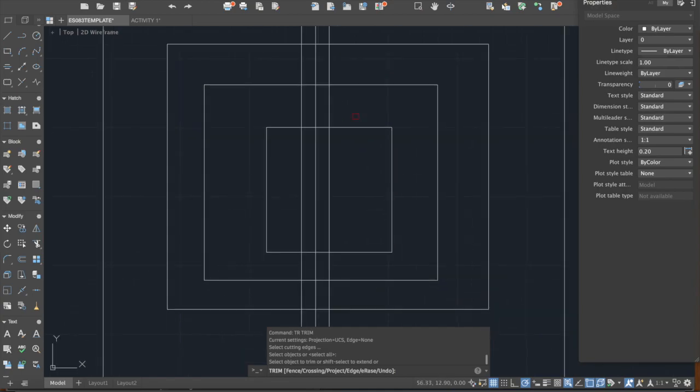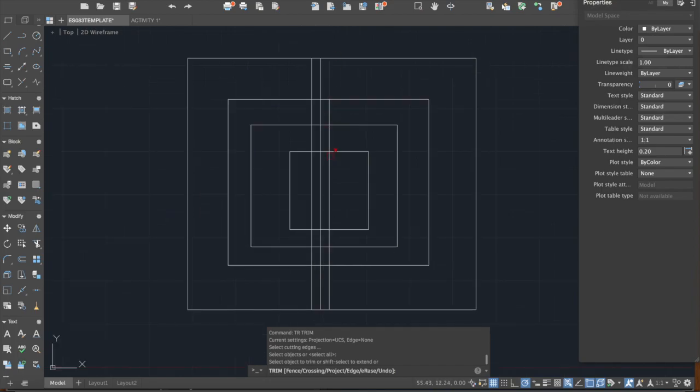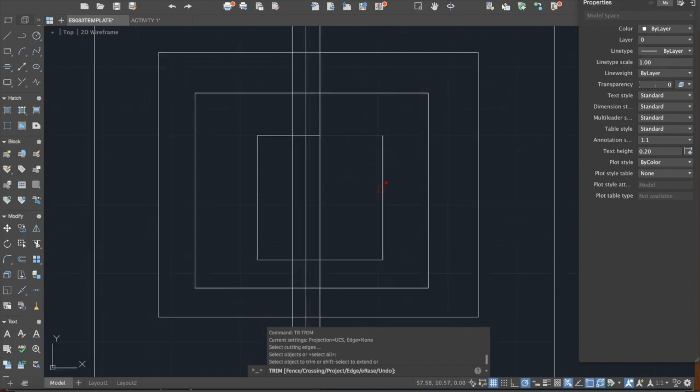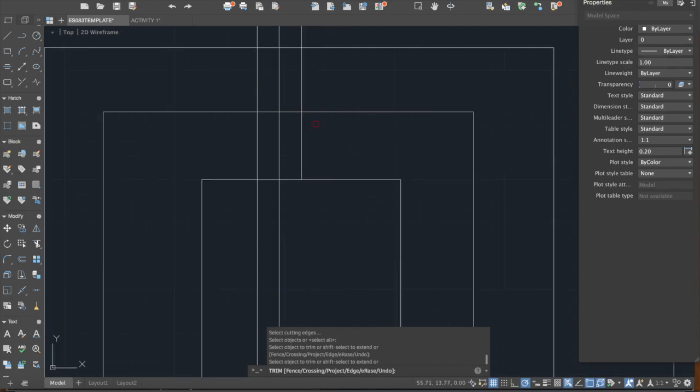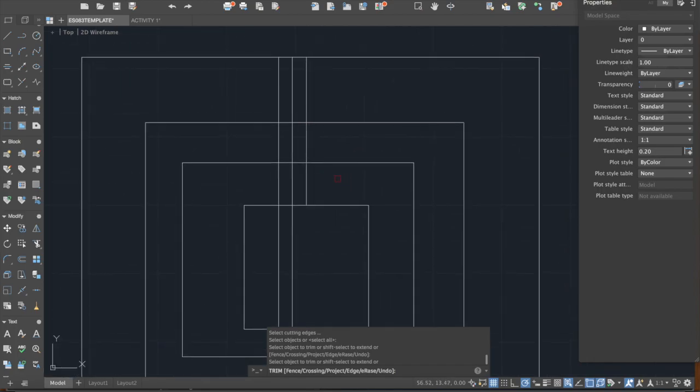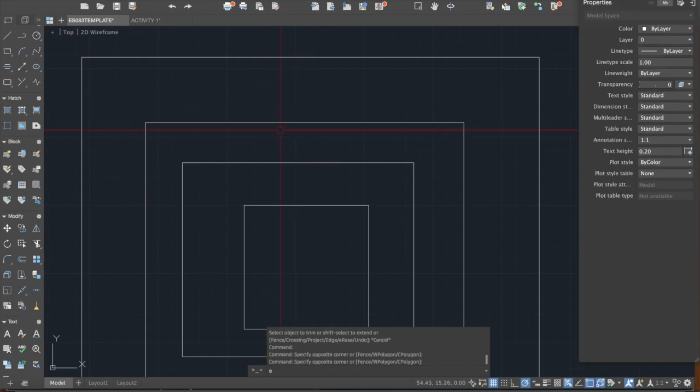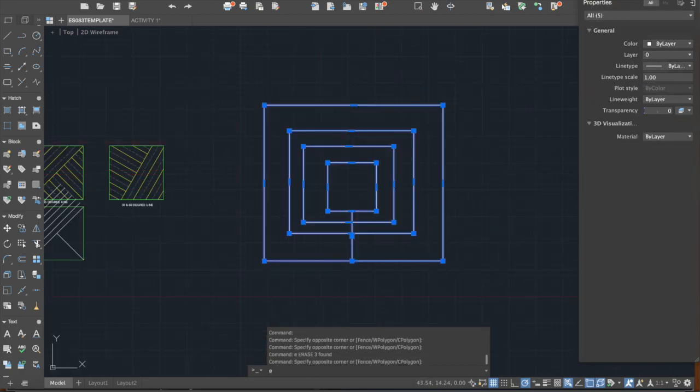So for this inside line, its nearest boundary is this first box. So if you click this one, no, this whole line will be trimmed towards its nearest border, which is this first box. So if you select this one, it will be trimmed, and so on. So for this portion, if you trim this line, no, it will erase a portion up to this border because this is the next boundary. Okay, and so on. Okay, so that is the two ways to use the trim command.